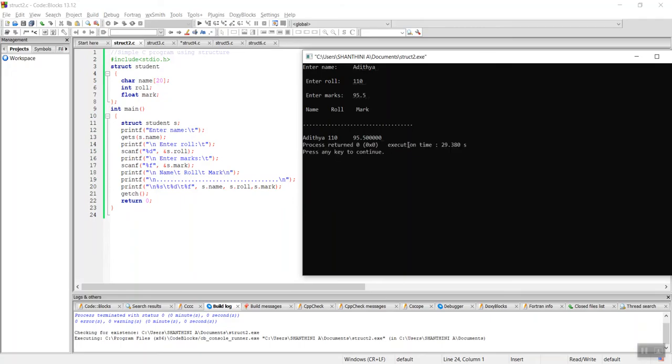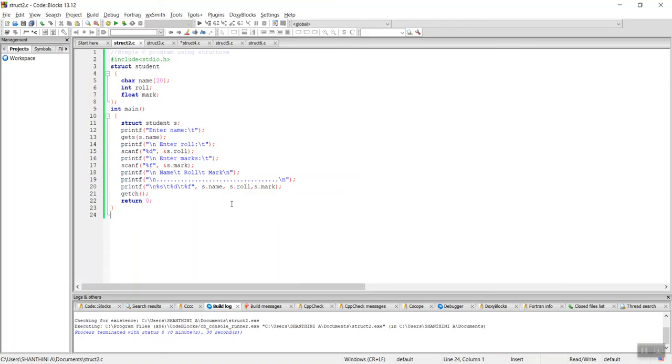From this example, you can clearly note that the members of this structure are accessed by the dot operator, as we have seen. When I want to get the name of a student without using a structure, I will just give it as name alone. But whereas I want to access a member of the structure, I need to give the variable name followed by a dot operator and then the name of the member of that student structure.